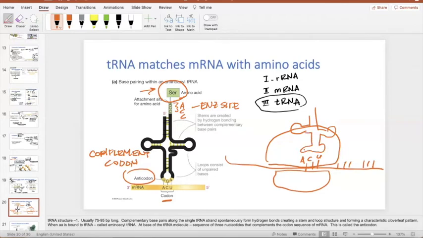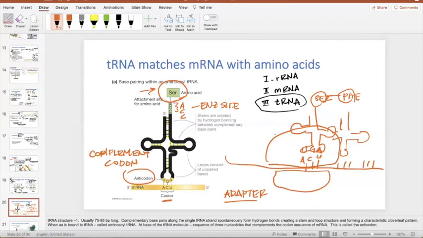Okay, the anticodon here would be UGA, and at the other end would be a serine. You can imagine that if we move this over and we add another tRNA molecule here, and let's just say we have a phenylalanine here, then you can link these two things up to form a protein. So transfer RNA is the same thing as the adapter molecule that was mentioned by Francis Crick. It accomplishes that job, okay?